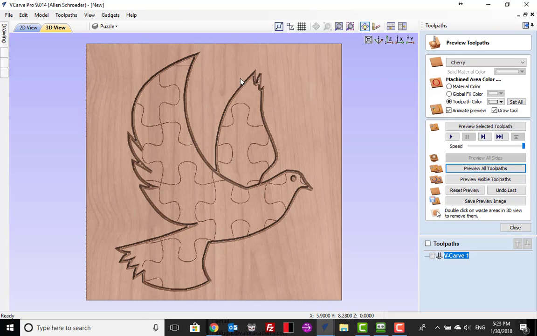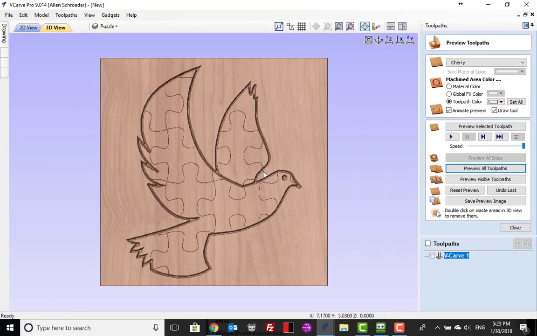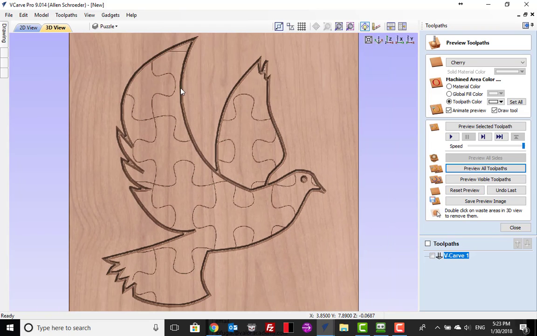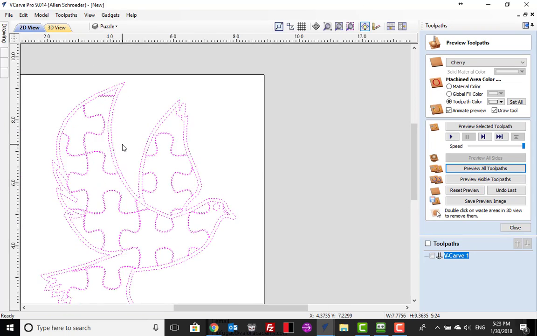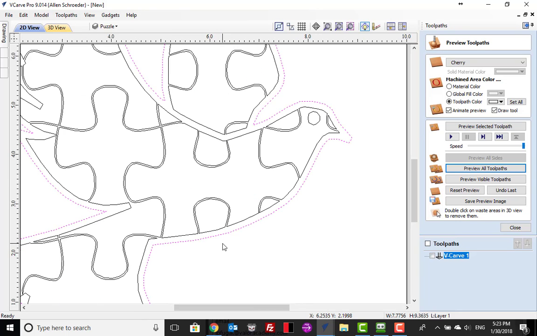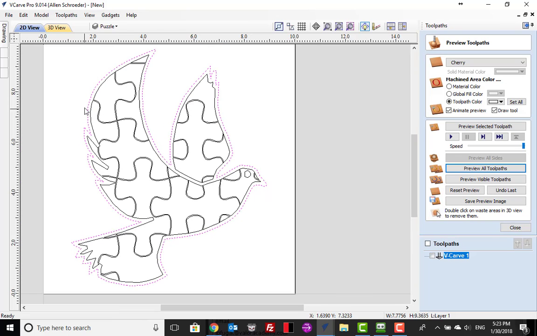Now see those deeper ones, that's because the line's a little bit wider, so that looks pretty good right there. And then we could do a cutout right on that, and I'll show you how to do that in just a second. So it looks pretty good there. There's our bird right there. And now if I wanted to cut that out, we could highlight that right there. See how I highlighted just that one? That's the whole outline of the bird.